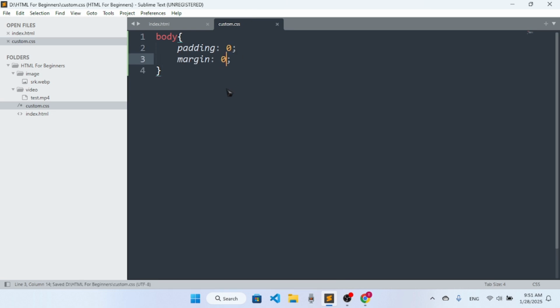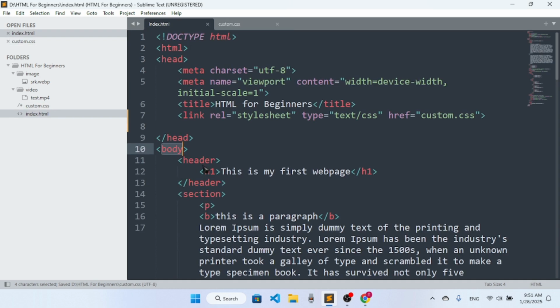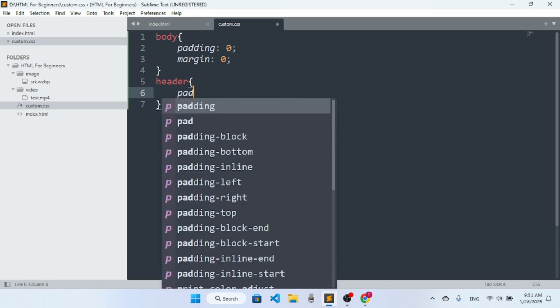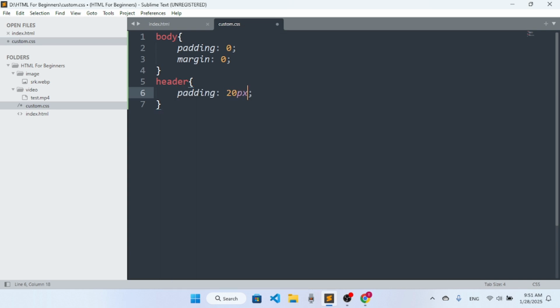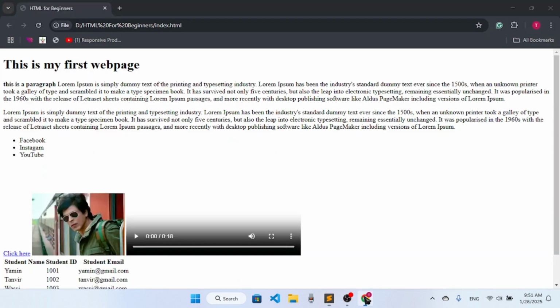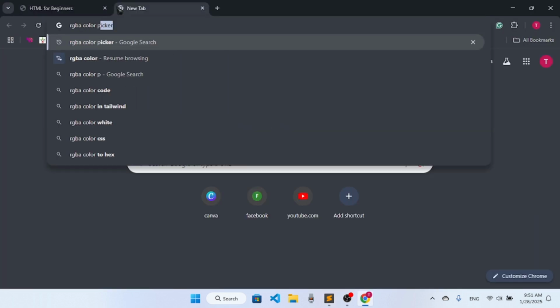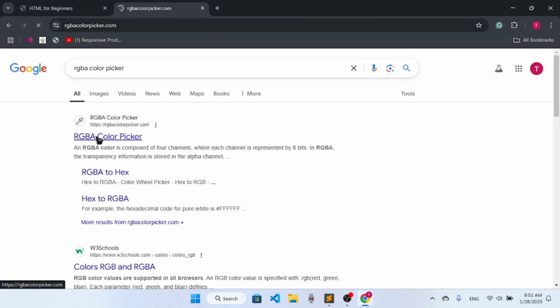So what is padding and what is margin? Let me show you. Let's say I want to do CSS for the header. So I will say header, then curly braces, and inside the header I will say that padding should be 20 pixel, and let me just set a color here. Let's say background, and the color would be an RGBA color. So I will go to the browser here, and I will go to an RGBA color picker, so that I can pick an RGBA color.